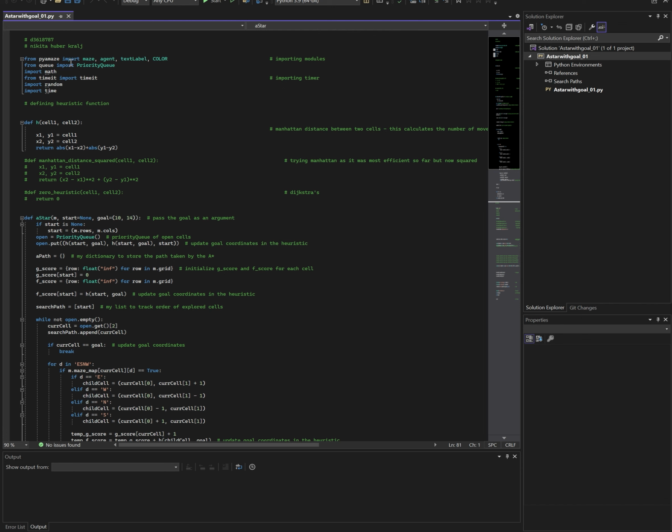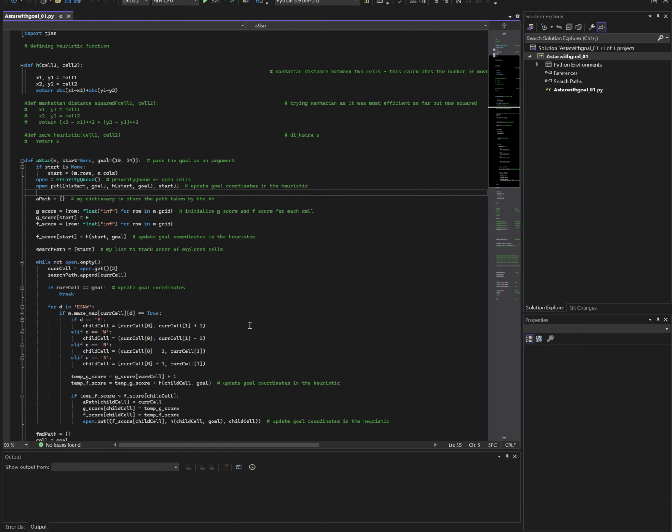Finally, here we've got the A-star algorithm. A-star assigns a heuristic value to each node in a graph. It calculates the cost to reach the goal from that node. It creates an open set to keep track of nodes to be evaluated and a closed set for nodes that have already been visited. The nodes are selected based on their cost and heuristic value, prioritizing lower cost, some of the costs to reach the node, and how much it costs to reach the current node. Nodes are expanded by checking the neighbors and calculating the cost to reach them. It updates if a more efficient path is found. If the goal has been reached during the expansion, then the optimal path is constructed.